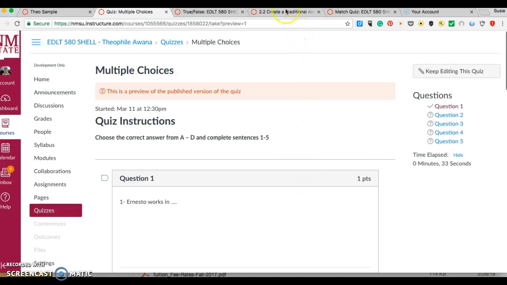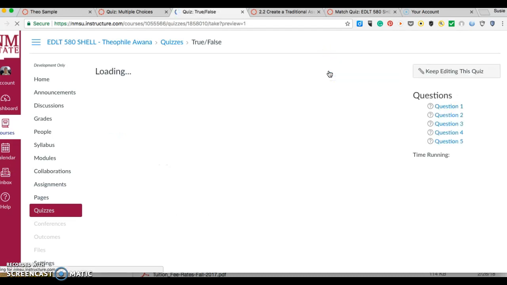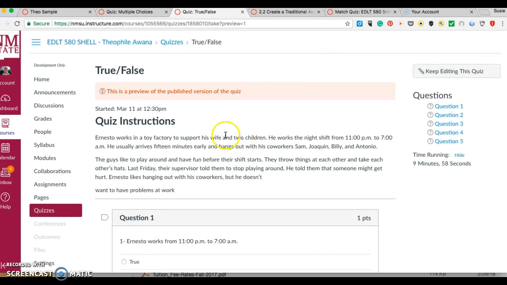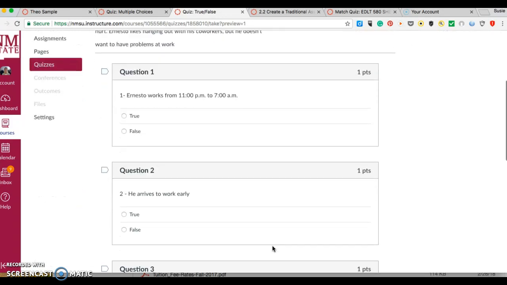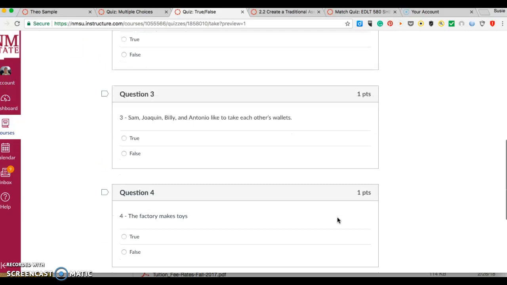Okay, moving right along. We've done true false. Let's go look at your true false. I showed you how this should be your actual directions for taking the quiz. And we're going to show you how you add your text up above as a text. The only thing here, this one's fine, is once again, make sure you pay attention to your punctuation.